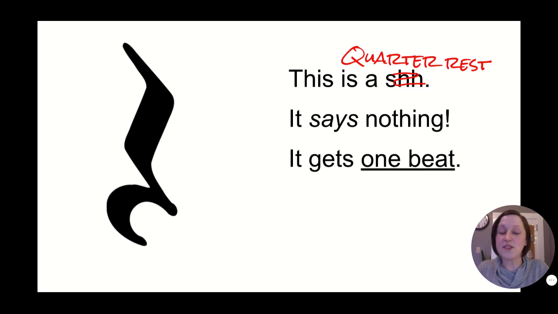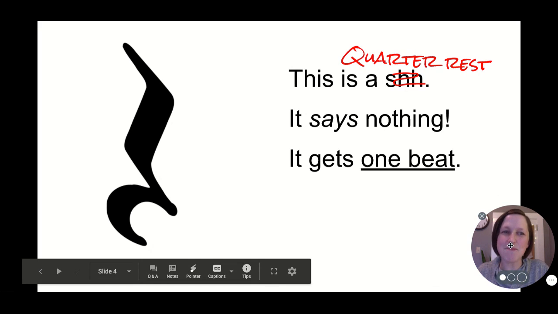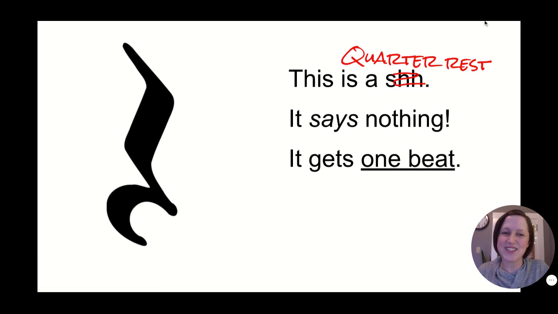There we go. So there's a difference between what a note is officially called, the rhythm syllables that we use to help us say it, and the amount of time, how many beats it gets. I hope that will help a little bit as we keep practicing how to say rhythms.